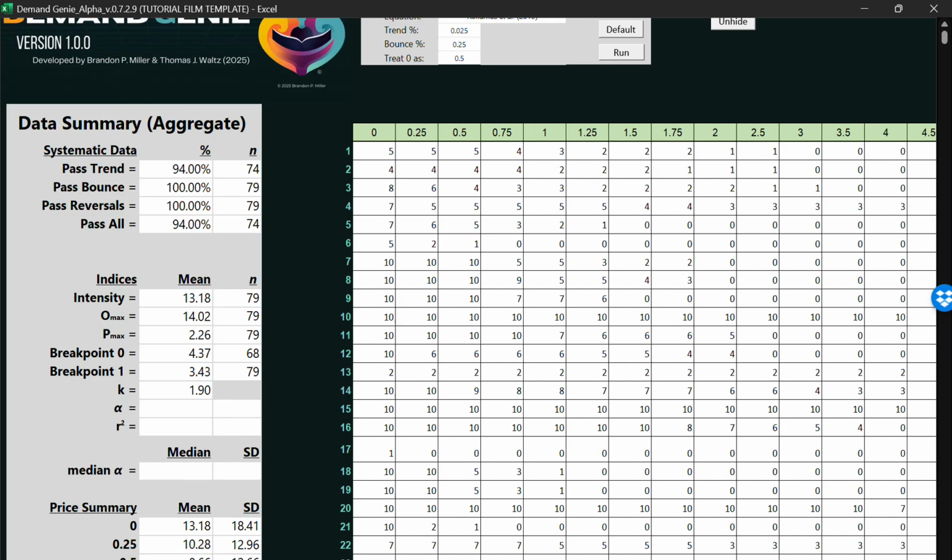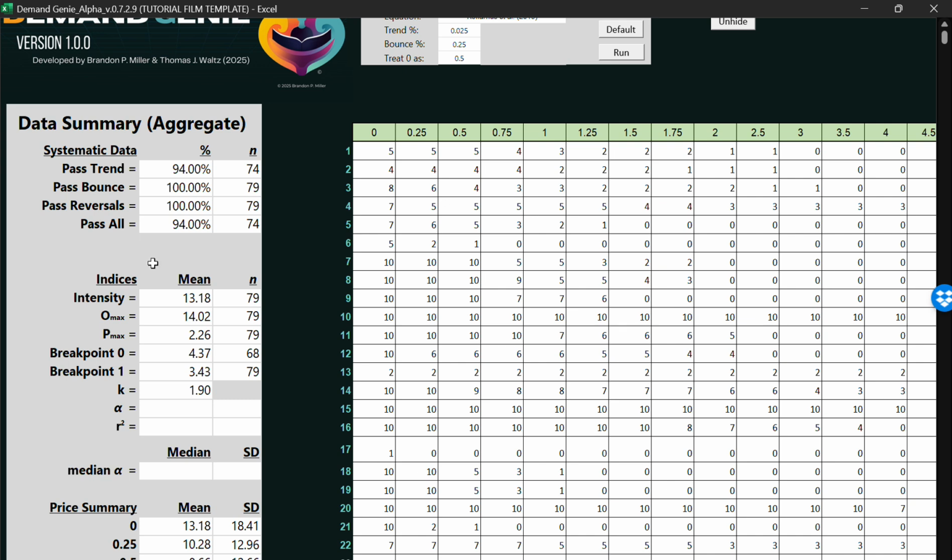So what I mean by that is we're showing 94% of people passed trend and 100% of people passed bounce. So the N is 74. 74 out of 79 people passed trend, but these N's are including those 5 people that failed trend, right? So this mean intensity, mean Omax, if you're going to drop these participants, is going to be skewed by that. So you need to make sure you remove those participants if that's the method that you choose.